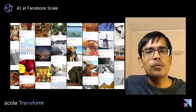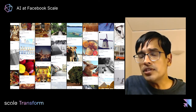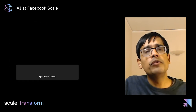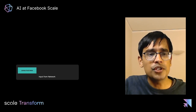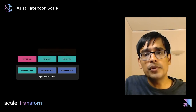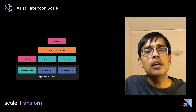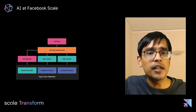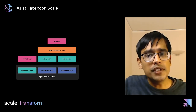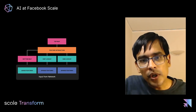As I mentioned earlier, personalizing newsfeed is an example of AI in action at scale. And Facebook and Instagram's feed systems are powered by large-scale deep learning models. Here's an overview of the model architecture that we use for such recommendation systems. These models have a combination of dense features, which represent things like aggregate counters, such as number of likes, comments, etc., as well as sparse features that represent things like pages a user may have liked. And these sparse features are then mapped to dense representations using embedding tables that are learned by the network. And then you have more neural net layers on top.